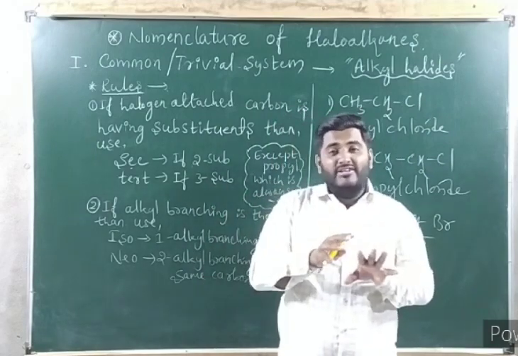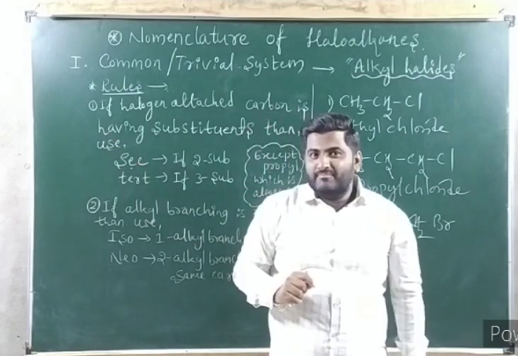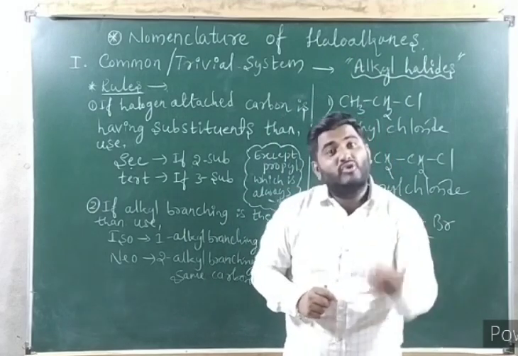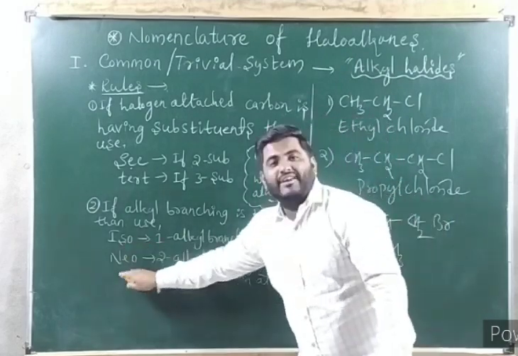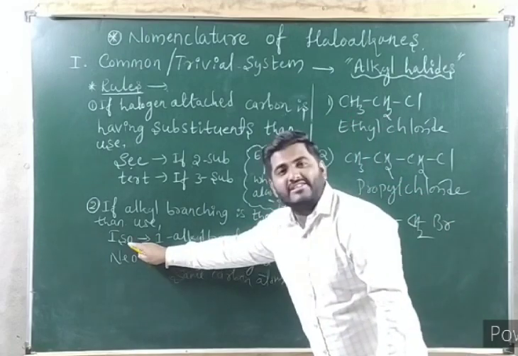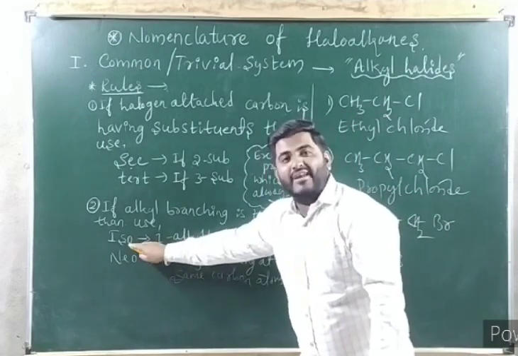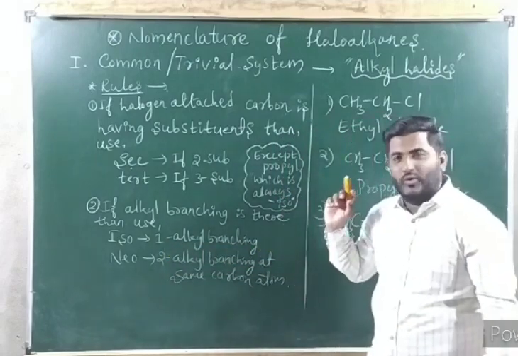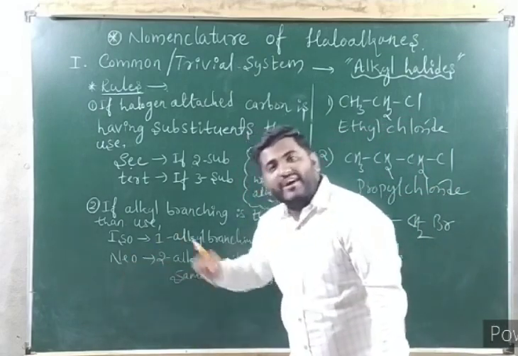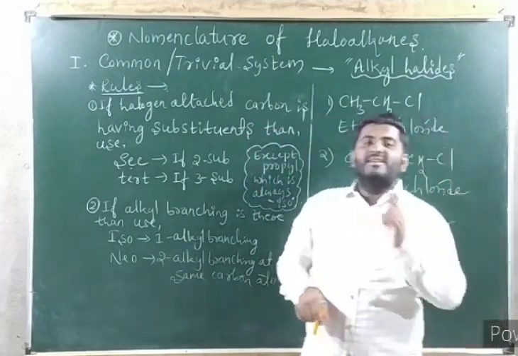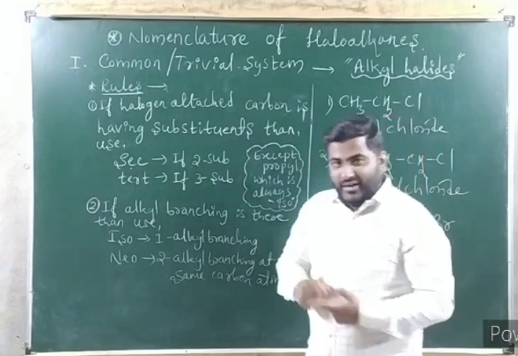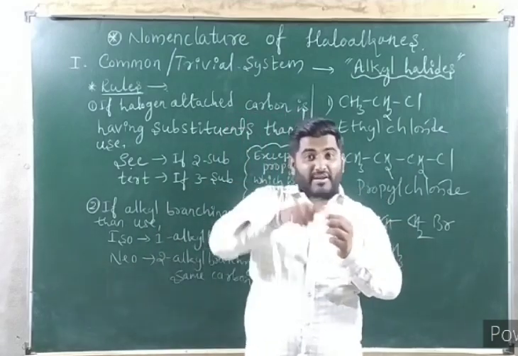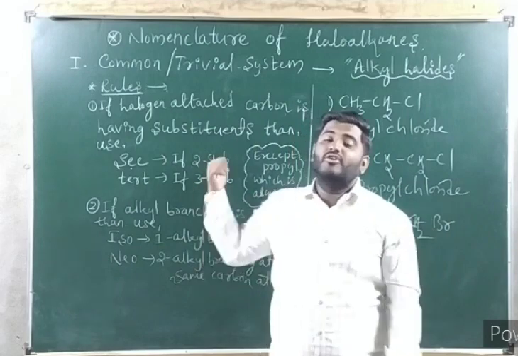Suppose the halogen is not at the branching, the halogen is there at the straight chain, and if alkyl branching is there, meaning CH3, C2H5, such types of branchings, then what to do? Then always use the words iso and neo. Iso is used when only one alkyl branching is present. We will discuss those examples, you will come to know. And neo, N-E-O, is used when two alkyl branchings of the same carbon atoms are present. Getting my point? If alkyl branching is there, iso or neo. And if halogen is attached to a carbon that is having branching, then you have to use secondary or tertiary.